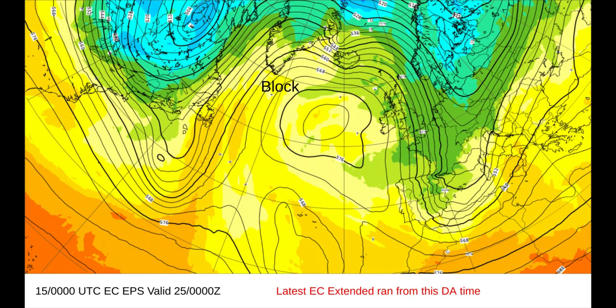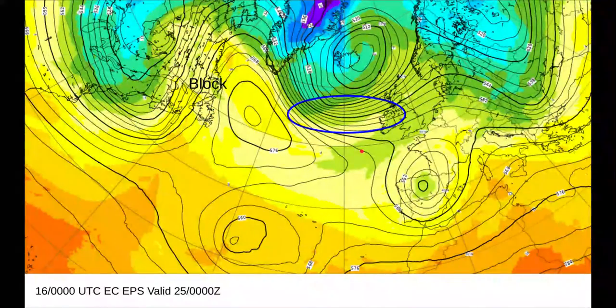So these are the variations in the runs you've seen. Yesterday's EC, which was where the extended run came from, had this block, and you can see in there this building across Greenland with a trough and cooler air being pushed down across Europe. But one day later, just subtle changes mean that this block is now being signaled to be slightly further west. The cold air outbreak across the central Atlantic would result in extreme baroclinicity and potentially an unsettled or even perhaps stormy spell across the UK. These details have all yet to be ironed out. We don't even generate the packet for several days to come, but you can basically see the complexity of this situation and why it's not that predictable at this present time.